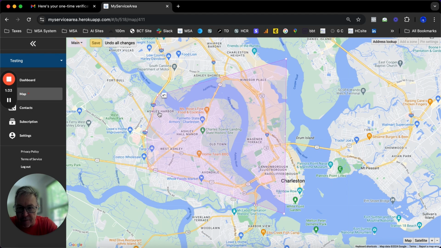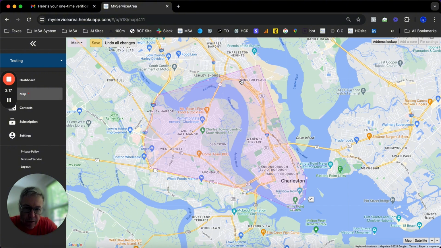In this, don't quote me on this, there's probably 3 or 4 different zip codes that you're covering right here. If you did a zip code filter for this, you would end up outside of your service area. You would have to look up those addresses, respond to those people, and waste a lot of time. And that's not the goal of My Service Area.